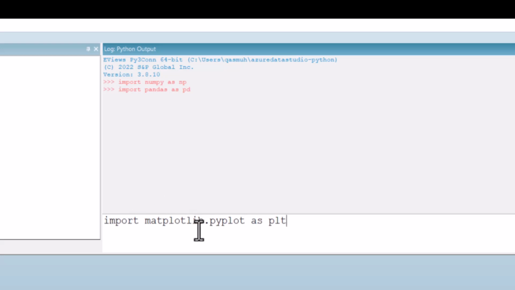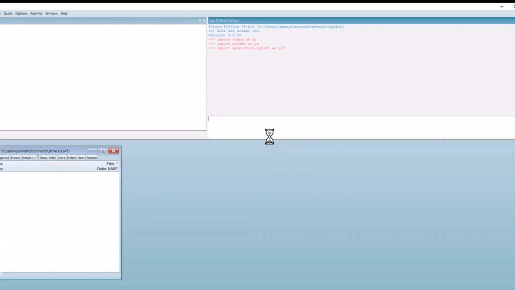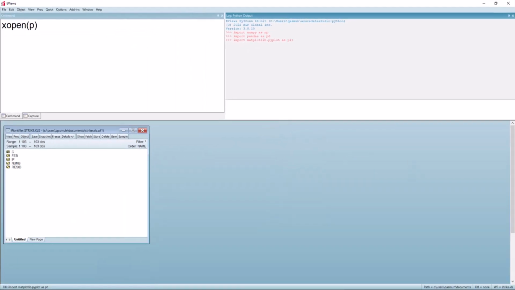So this is the plotting library, and press enter. Okay, all right.